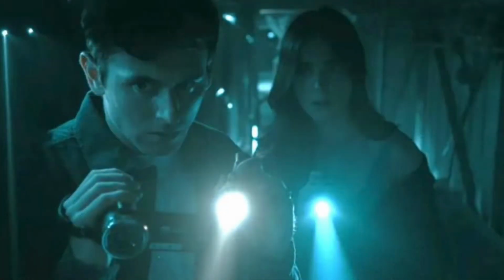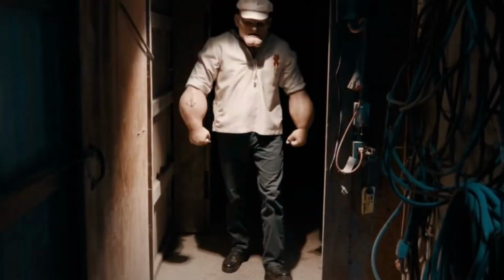Essentially, what is this about? Okay, so the characters Dexter and Olivia. Dexter is going to make a documentary. He gets Olivia and a few other people who he knows, basically friends, to come along with him. He's going to shoot a documentary on this abandoned cannon factory. In this abandoned factory, lo and behold, Popeye the Sailor Man is there, and he's going to kill anyone that is disturbing his home. What are my overall thoughts after finishing the movie?